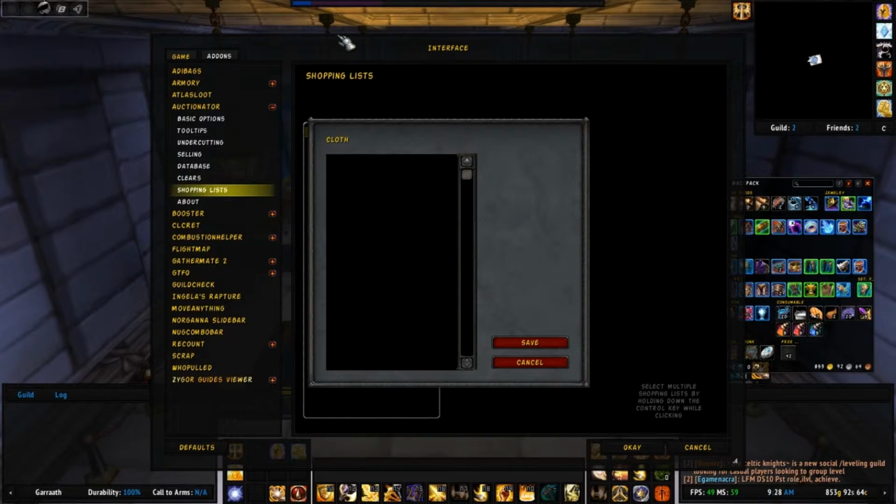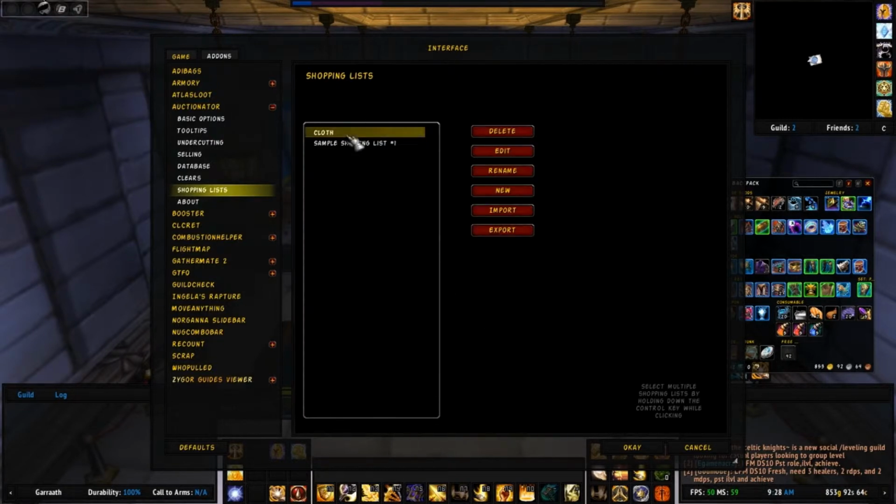I know a lot of add-ons have become buggy, but what you'll do here is you'll just go in. I'm going to punch in some mage weave cloth, some ember silk cloth, and let's have some rune cloth, just to show.